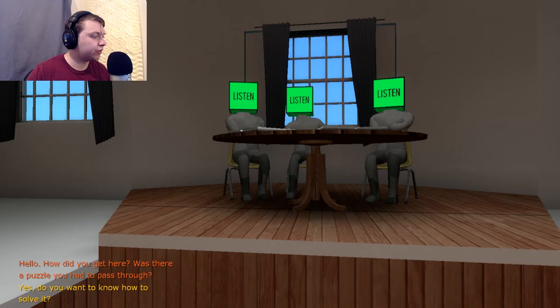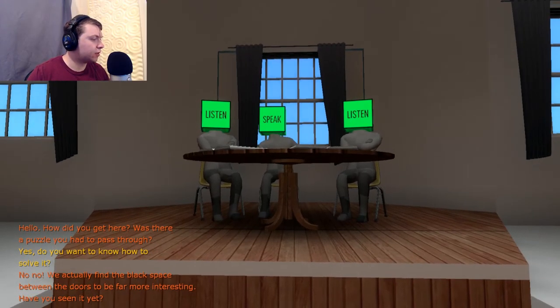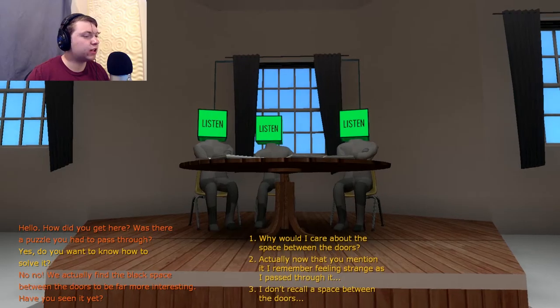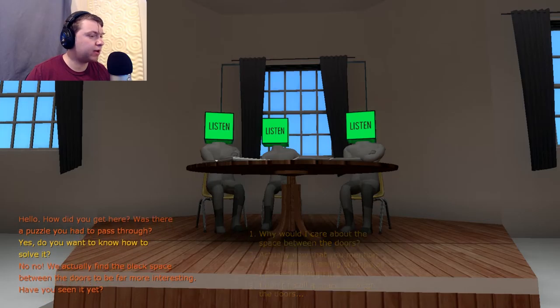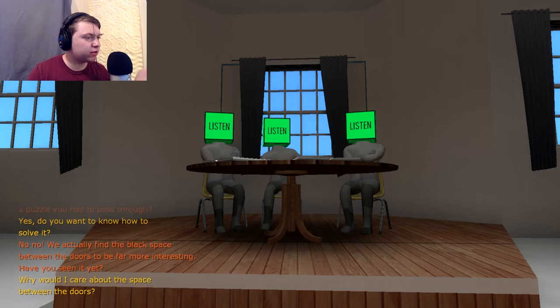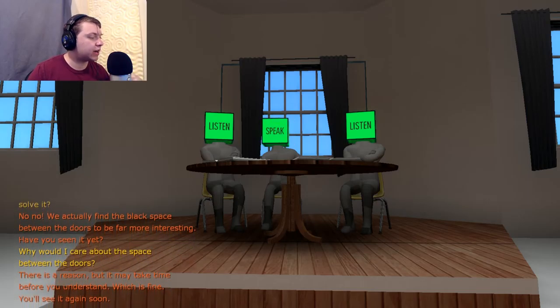Yeah. Yeah, I did. I had to pass through that puzzle. The black space... Have you seen it? Yes. Why would I care? Actually, now that you mention it, I remember feeling strange. Now, why would I care about the black space between the doors? There's nothing there. There's a reason, but it may take time before you understand. Which is fine. You'll see it again soon.